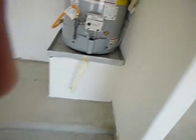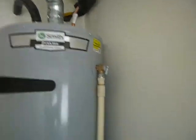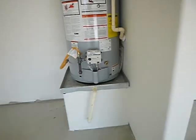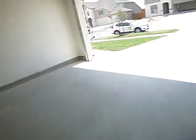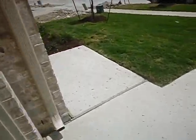So what's our takeaway on the water heater? We're missing a little bit of insulation up here and here. We've got too many 90-degree bends. Is that it? Okay. I'll take that. I know I'm picky. I get that way.